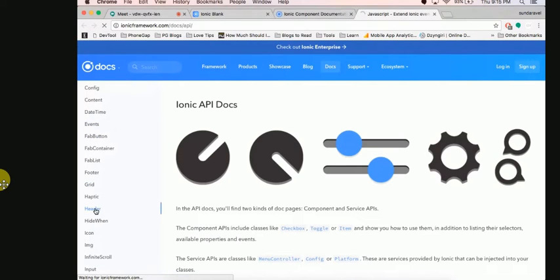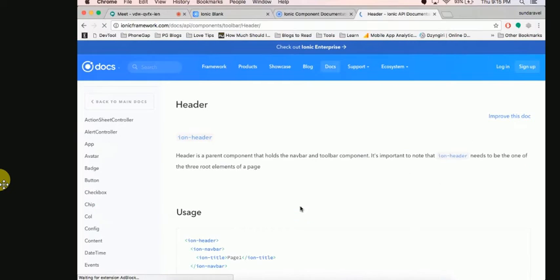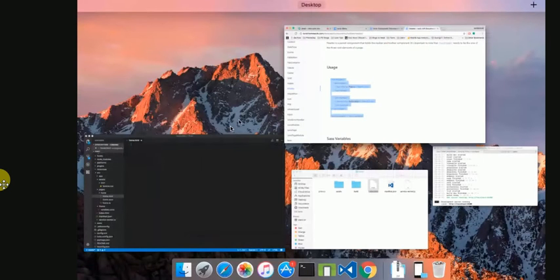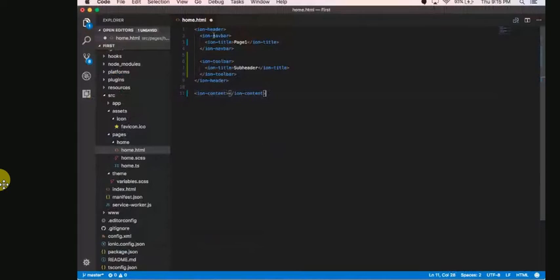Click the header, and here you can see some code. Inside the ion header they have the navbar and the toolbar, and then something like ion content. When you are practicing you can easily remember, but for now I'm just copying and pasting into my home.html. The ion header has an ion navbar with a title called page one, and a toolbar, so we will see what it's going to be.